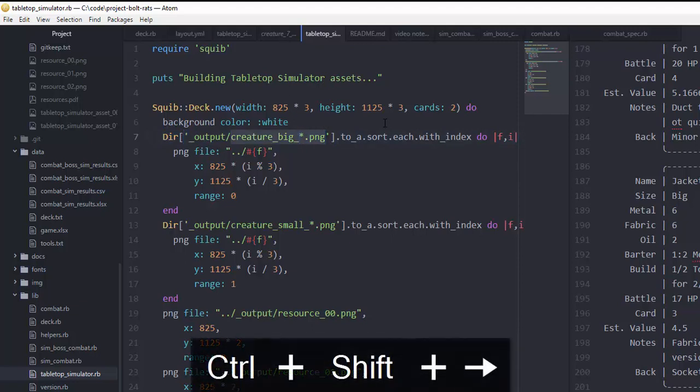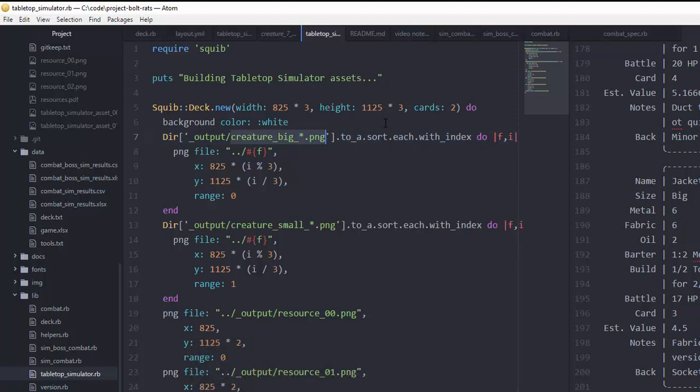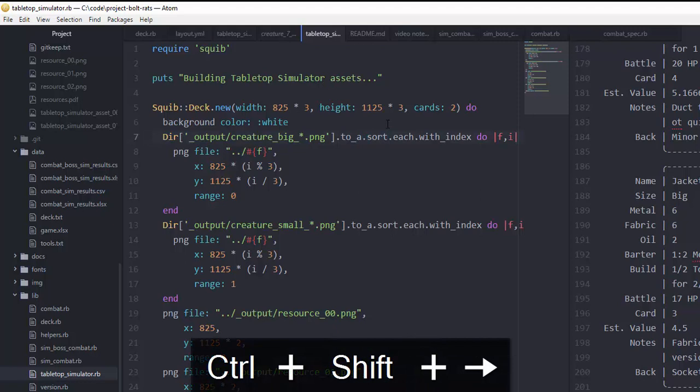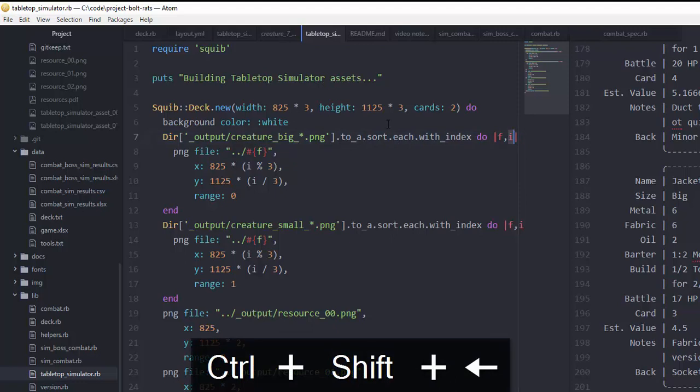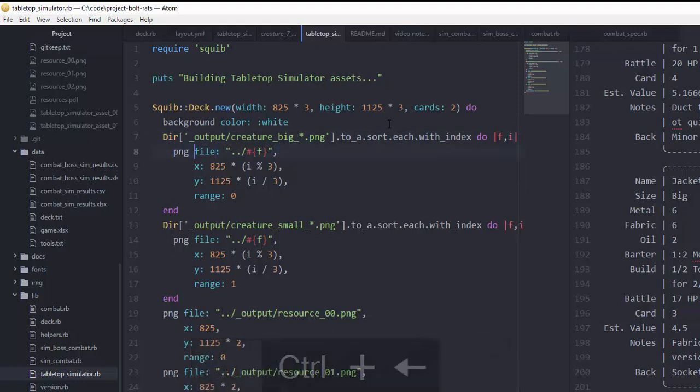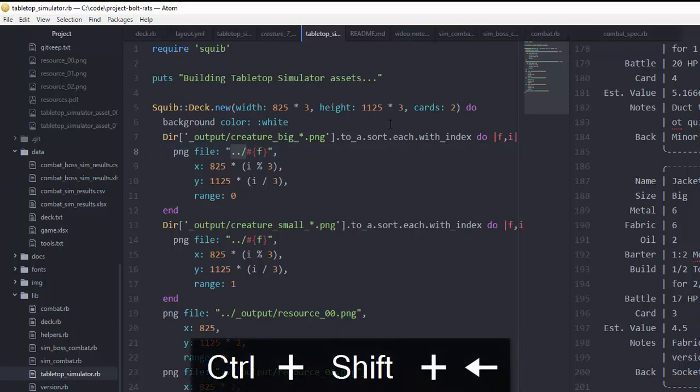So you could see why you can't just run this by itself. You have to run deck first to rebuild it cleanly. That's why we have that set up in our rake task. Okay, convert all that to an array. Sort the array, so I want to sort it by all the bigs, 1, 2, 3, 4, 5, 6, 7, and then iterate over those, and I want to keep track of which one I'm iterating on, and then put the file in.